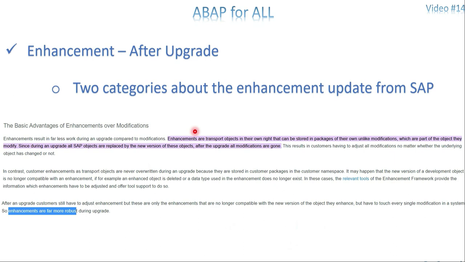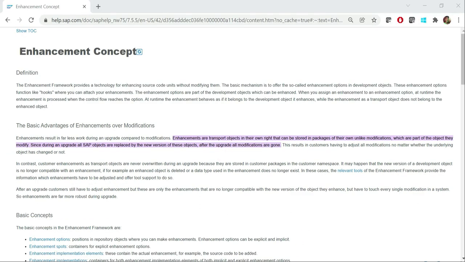This documentation shows it, but better I will show you in Chrome as well, since this is just a PPT, right? I will show you in the SAP Help itself, from help.sap.com. They mention very clearly about the enhancement, especially in the upgrade. So the basic advantage of enhancement over modifications. This is just a definition. You know about the BAdIs and all, right? Enhancement options are nothing but a place where you can add whatever implementation or enhancements you want.